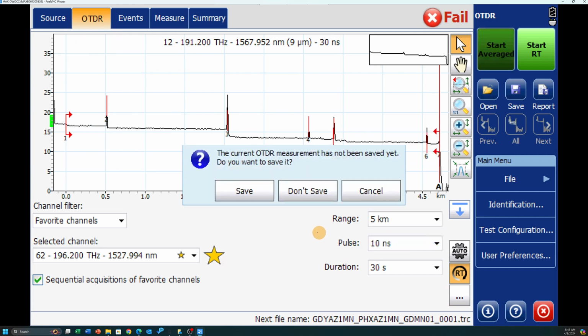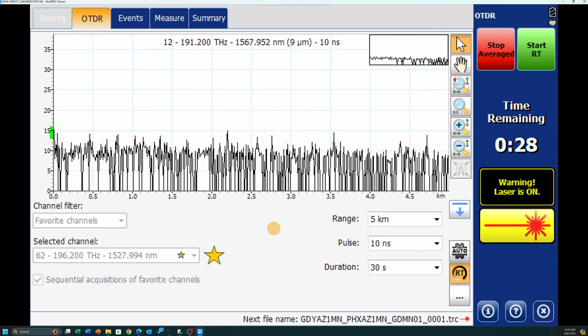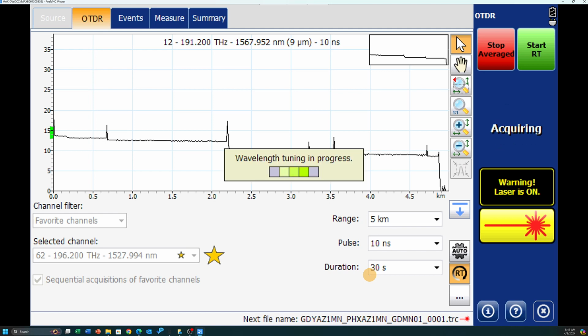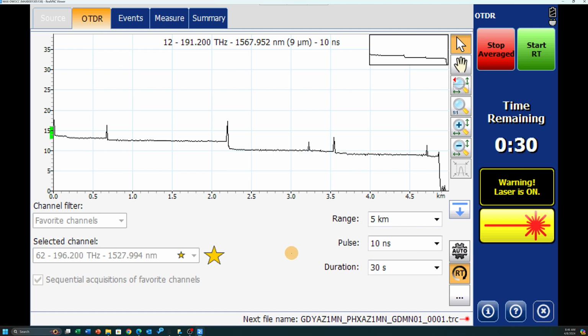So the shorter the pulse width, the better your resolution. And so now we're testing it at 10 nanoseconds. So let's say after 30 seconds at 10 nanoseconds, it is a nice clean trace. And then we tried 5 nanoseconds and 5 nanoseconds was noisy. Then we would use 10 nanoseconds, right? If there was stuff at 5 nanoseconds that we saw that we did not see in 10 nanoseconds, then I might increase the duration to clean up the noise to see if I can get away with a shorter pulse width. So it's kind of like hot and cold water mix here. So within 30 seconds, we have a nice clean trace here.